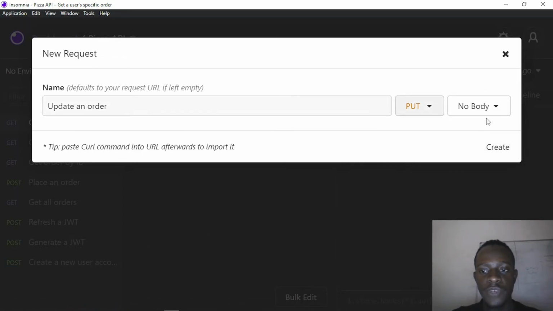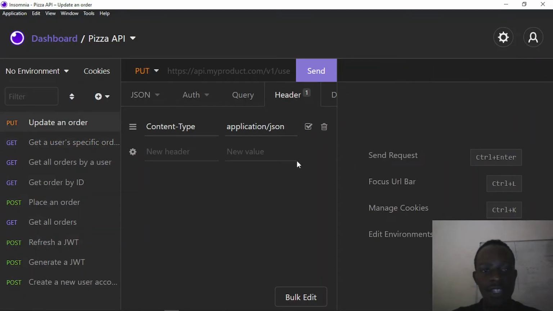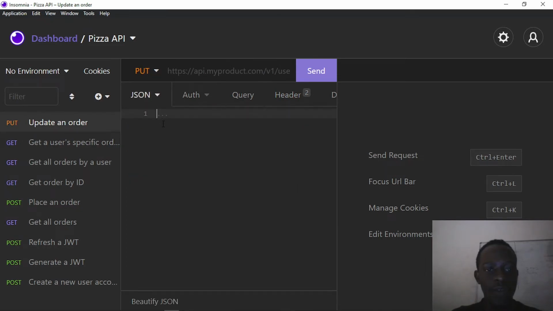So I'm going to specify that our body is going to be in JSON form. So when I create this, I'm going to also provide our authorization header. So I'll say our header is going to be an authorization header. It will have a value of bearer and then the JWT. So right here I already have our body as JSON, so we shall put in our size. Let's say we want our size to be small, and then let's say we want our quantity to be, let's say, 3.